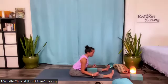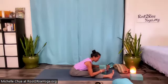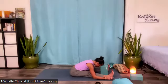And then at the point at which you can maintain that and find your range, adjust the height of the blocks to rest your forehead on. And then relax the torso, relax the arms, and we'll be here for 2 minutes in the supported version of Paschimottanasana.